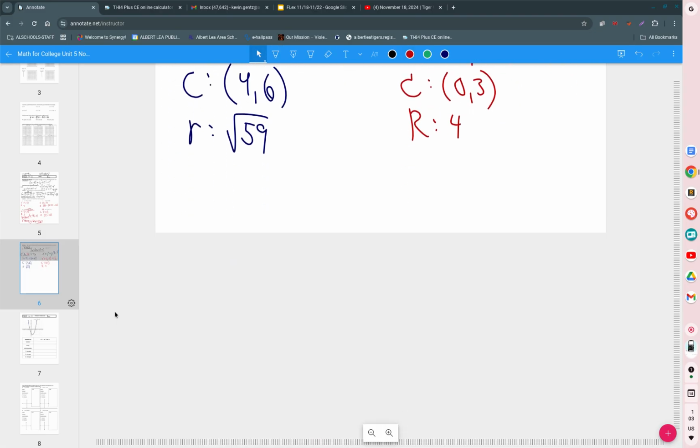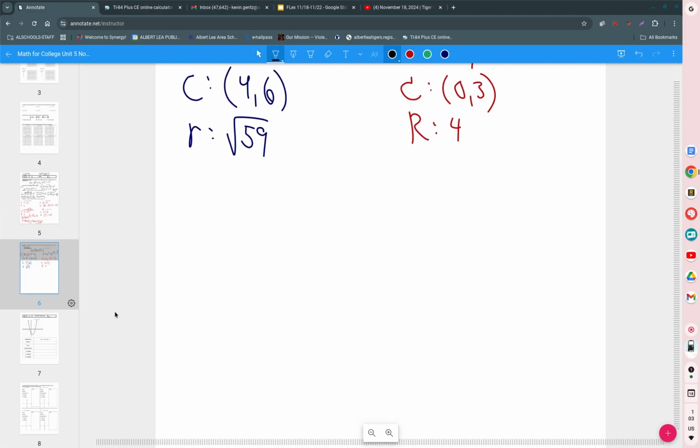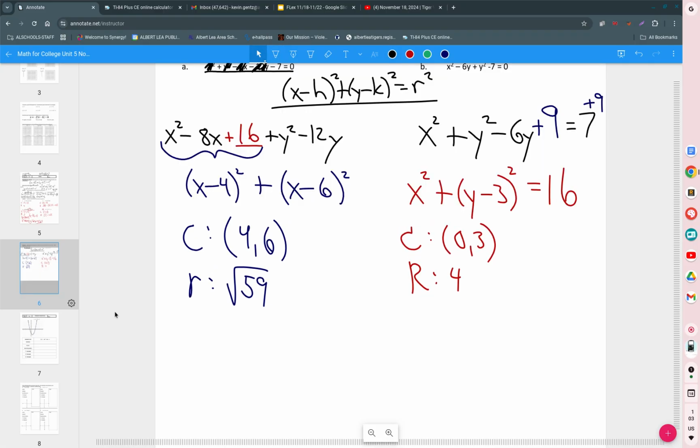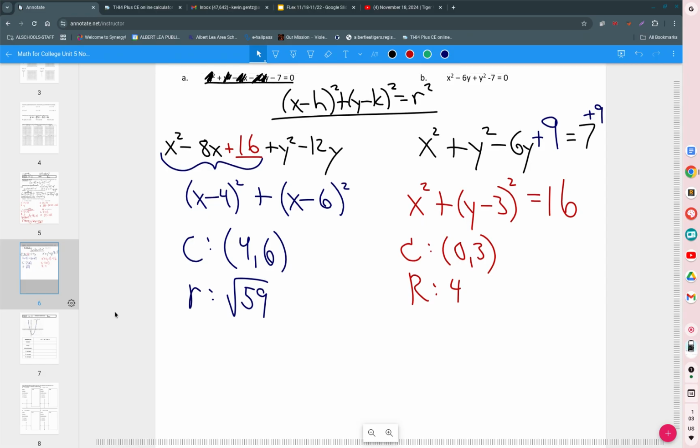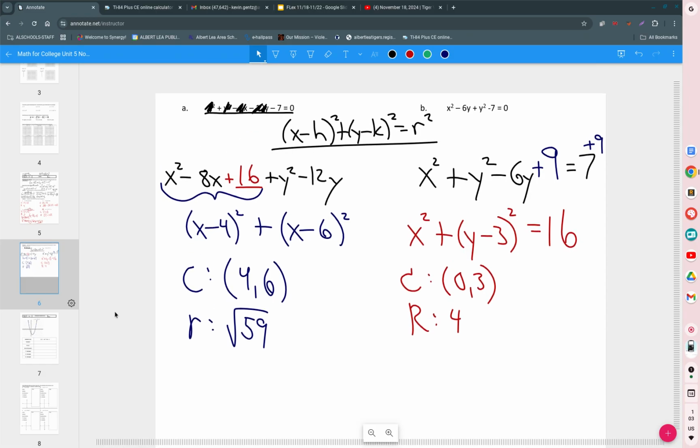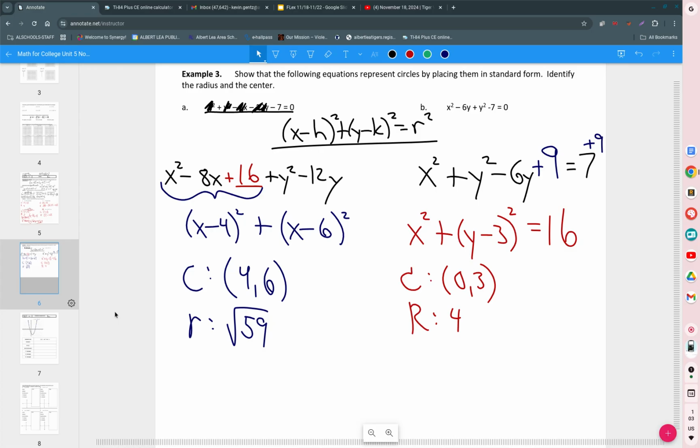Last thing I want to do with you before I set you to your assignment is just show you what that would look like if we were to graph it. Can you go up? Yeah. Should the second one be a y? Like x minus 4 squared plus y minus 6 squared? No, on the first one. On the first problem. X minus 6 squared. Oh, yes, yeah, it is. Yes, yep, I'm sorry. That should have been a y, absolutely.